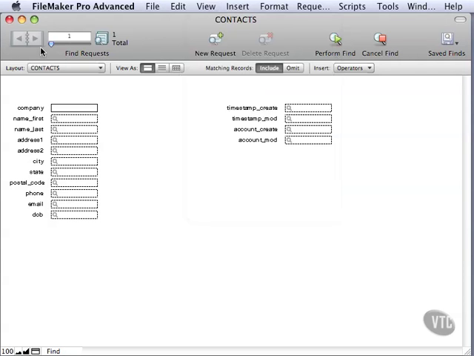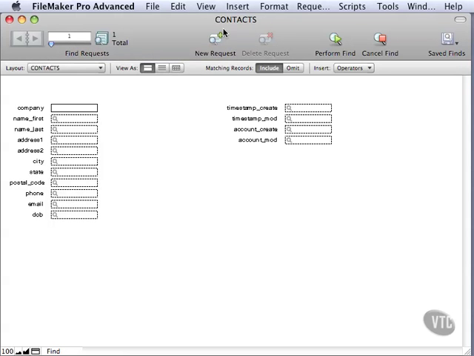It's dimmed out right now, but it actually can appear so that you can walk through requests. And you'll see the little pop-up here that says Go to the next find request. Well, we're going to cover finds extensively later on. You'll find out what a request is. But realize that this status toolbar changes to meet the requirements of this mode. So you can walk through these different requests with the same thing that walked through records in Browse mode. Same with the slider bar. The same with going to which request you want.